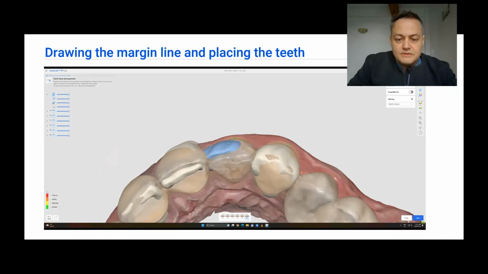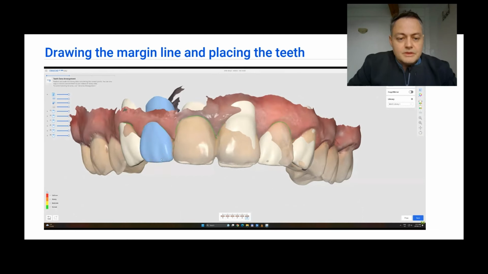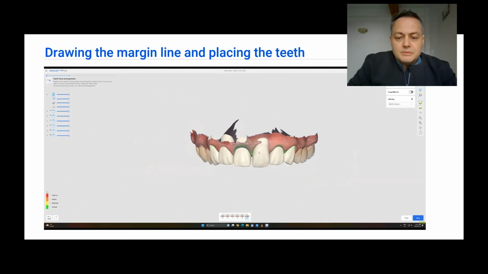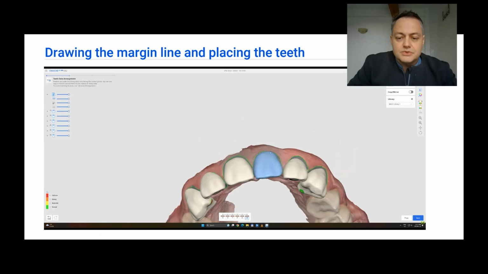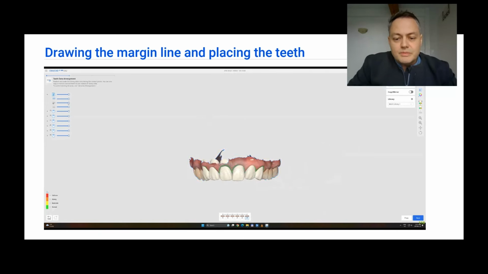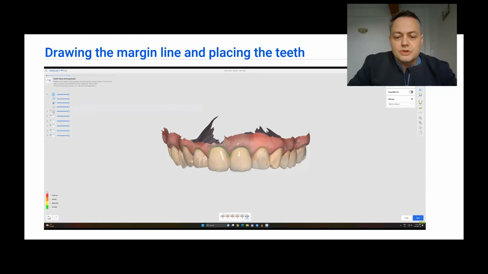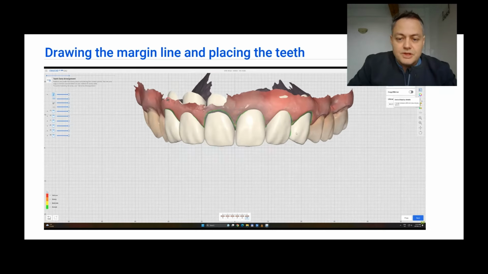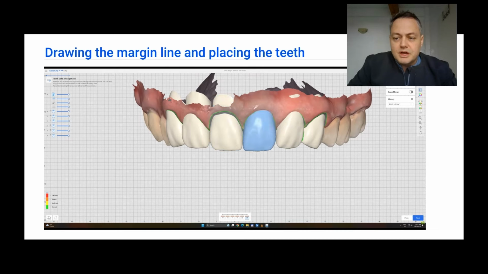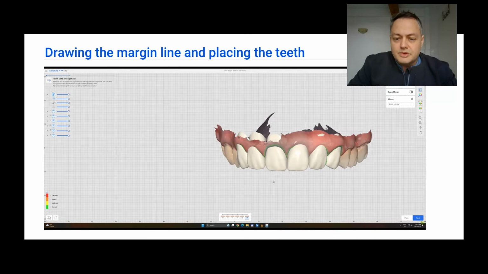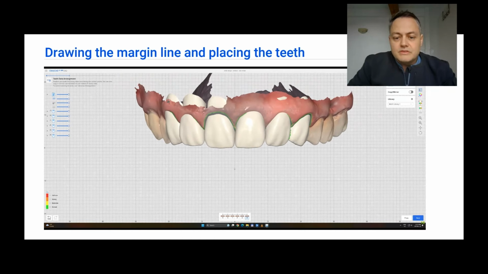Now we are going to place the teeth and we are going to position them as close to the margin line as possible. We are going to scale them and rotate them, scaling by using the shift key and rotating. Do remember to use the shortcuts. It's going to be much easier for you to place, because these shortcuts allow rotation and scaling, and by pulling on the teeth with the left mouse button. We can also, in this step, use multiple libraries, because Medit is integrating more and more libraries at this step. And they also have a very nice tutorial on Medit Academy on how we are able to build our own library if needed.